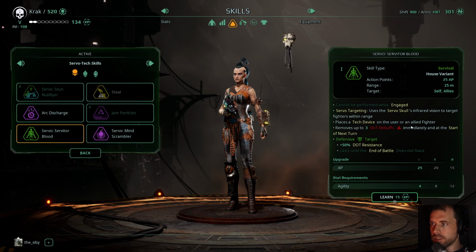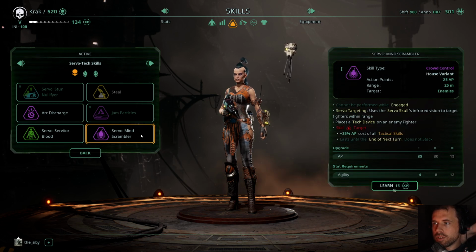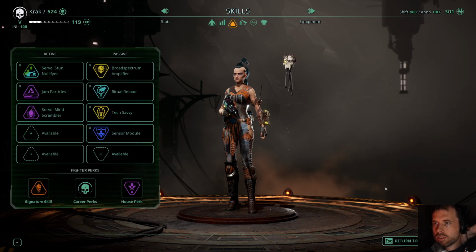So this is self-analyze, tech device. I can't decide on this one. I think it's potentially good. It's just how many damage over time effects are there? Arc discharge. Oh yeah, arc discharge I'm not super fond of. So I think we're going to get this one.